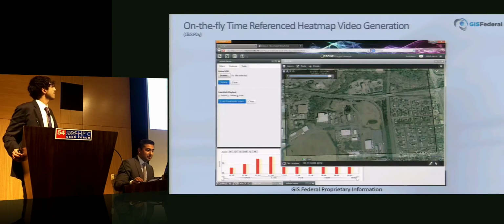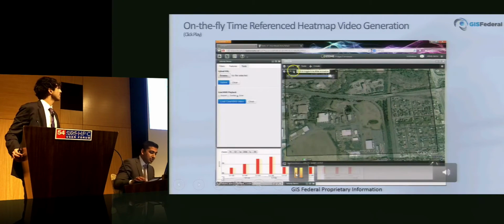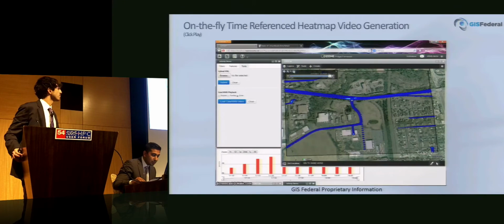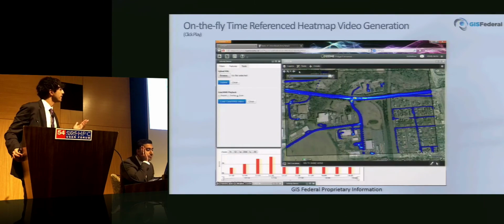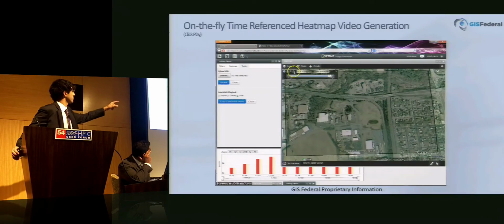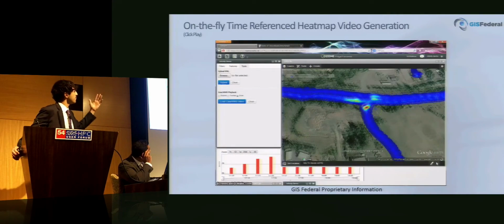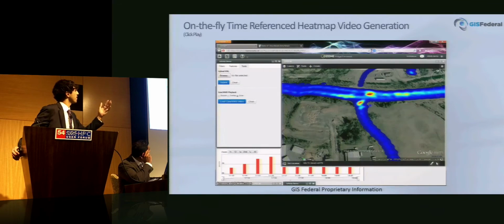Just quickly, this is another application that was developed by another development team. It shows off GPUdb's ability to generate and compute a heat map video based off of previous users' queries. The user made a series of queries, and GPUdb generated that histogram and also generated a heat map time reference video on the fly for that user.